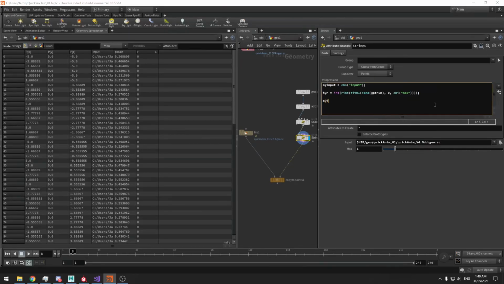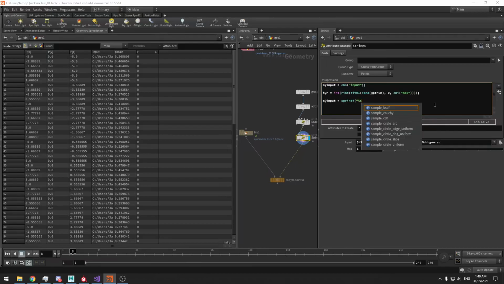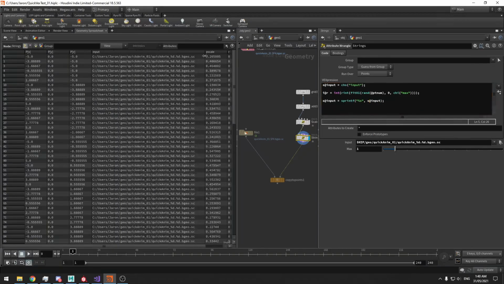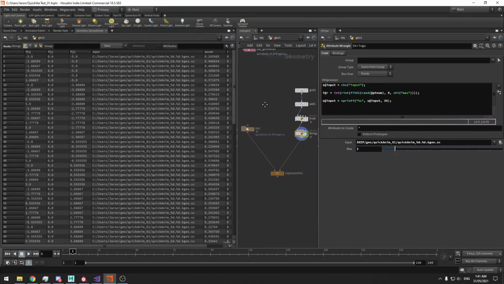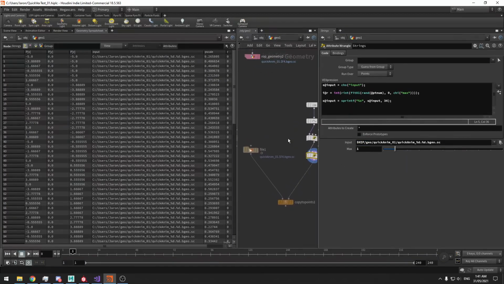So what I can do now is I'm going to say s input equals sprintf, which is a formatter. So I can first of all say s, I believe, and then inside here I can say s input, and that's not going to change anything. But then I'm hoping I can now put in another value here. No, I cannot. Okay. I was hoping I could put a value in between here. However, it doesn't seem I'm able to.